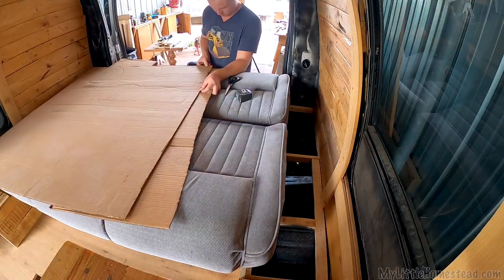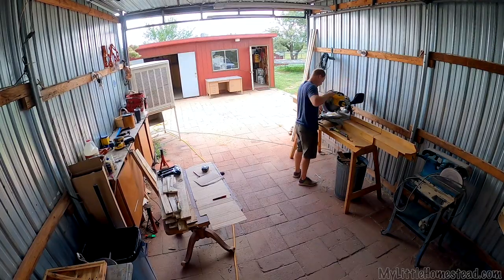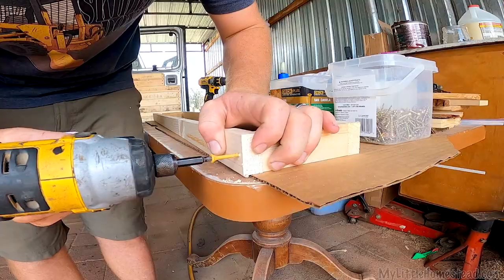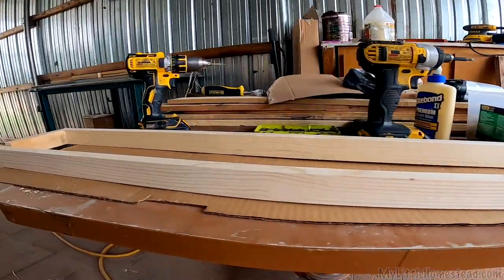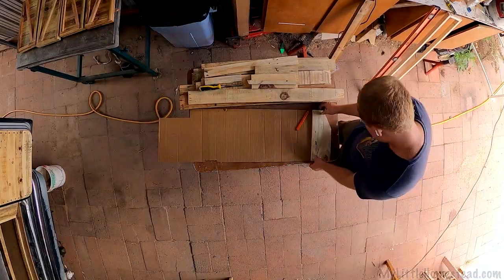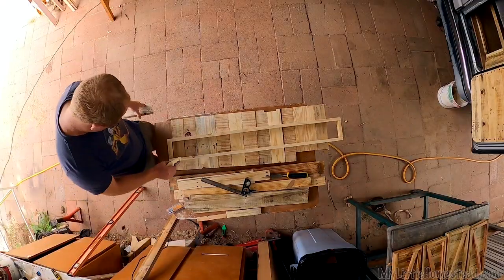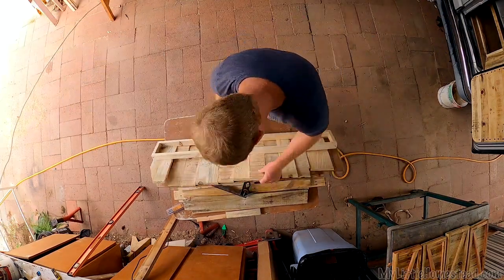Our idea on the bed is to add in some boxes that fill the gap between this van wall and the edge of the seat. These things are fairly complex in all the angles that we have going on, so I'm gonna make a template out of some cardboard and see if I can't make it easier by doing that. We're gonna build them as hard boxes to start out with, and then we may pad them. Our plan is hopefully to be able to have the space to bring a rolled up foam pad that we can set on top of this bed. But if we can't do that, we'd like it to still be comfortable enough without the foam pad that it's very sleepable.